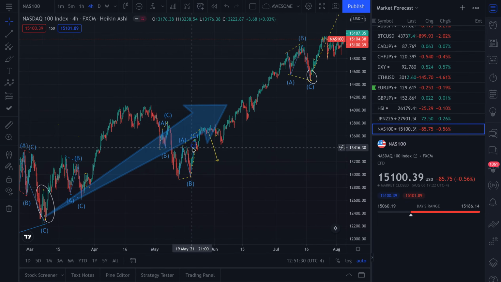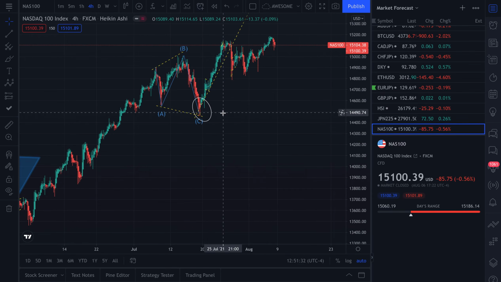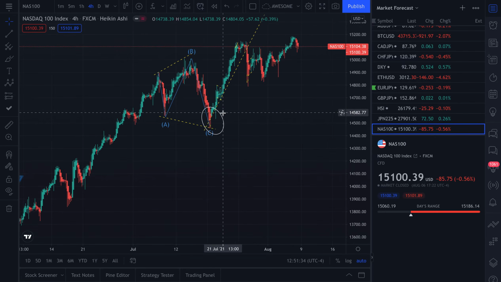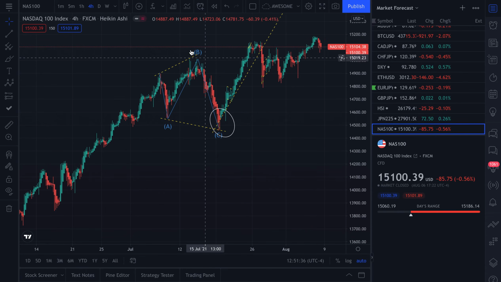Our last example is an expanded flat. Why is it expanded? Well, you have a trend line going up, and then you have a trend line going down. It's sort of forming the mouth of Pac-Man, or rather the head of Pac-Man, right? Kind of looks like a Pac-Man. If you want to call it the Pac-Man flat, you're more than welcome to do that as well. But this is a prime example of an expanded bullish flat.